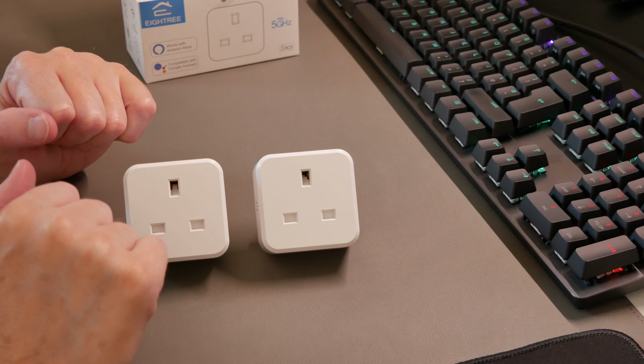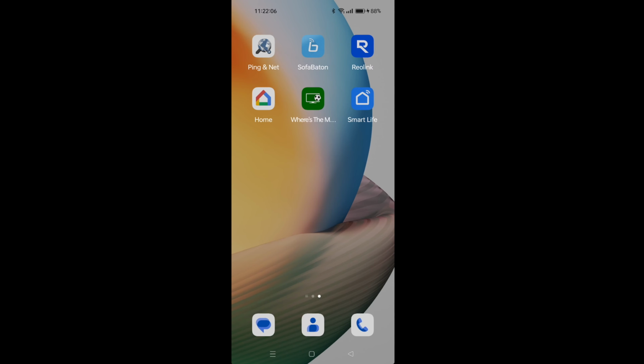So we'll get right to that now. So here we are at my PC, and what I've done is projected my mobile, which is an Android mobile, onto my PC screen. And what I've already done is installed Google Home, as you'll see here with the home icon, and also the Smart Life app here.